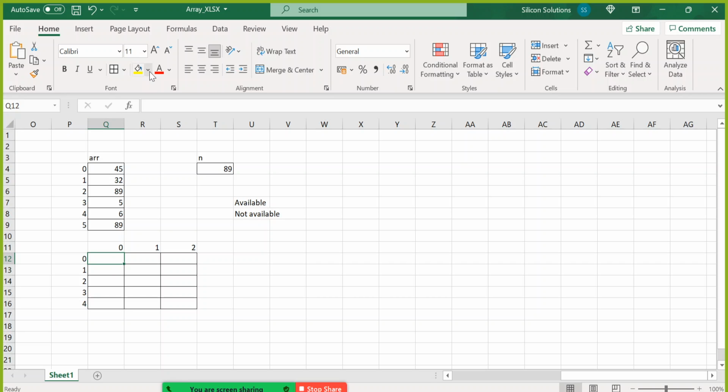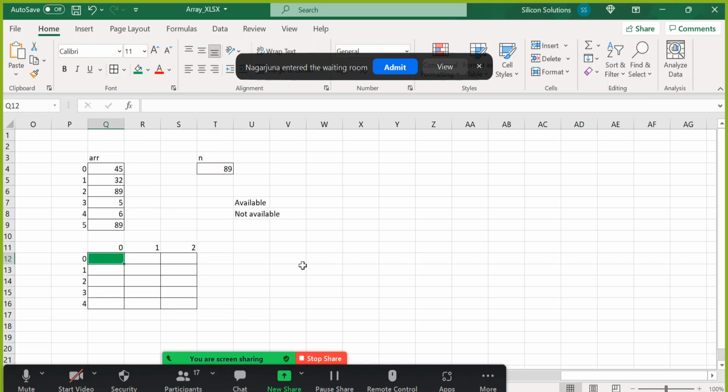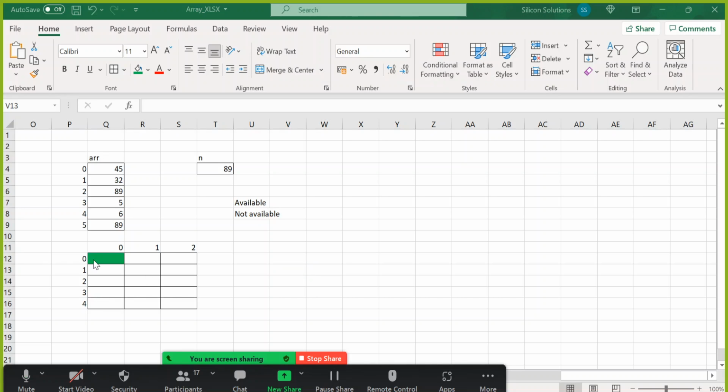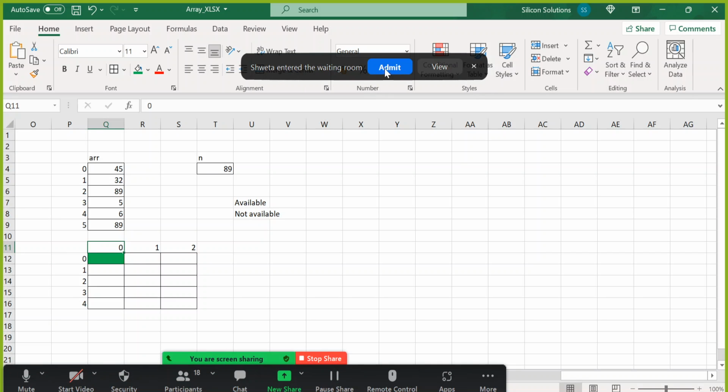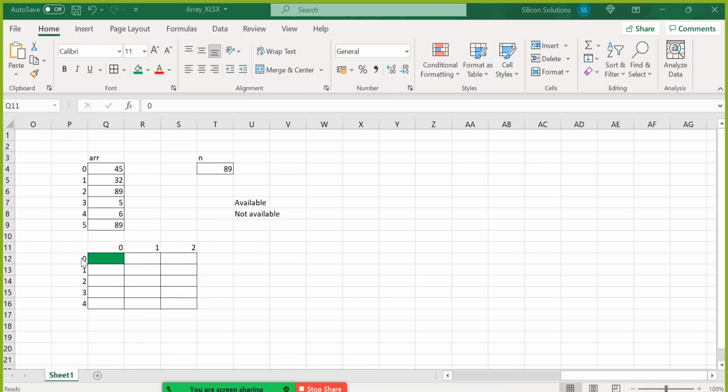Suppose this green color, somebody asked what is the index of this cell. It will be 0, 0. That means the combination of the row number and column number. So I can say this is 0, 0 index. This will be 0, 1 index. This will be 0, 2 index.